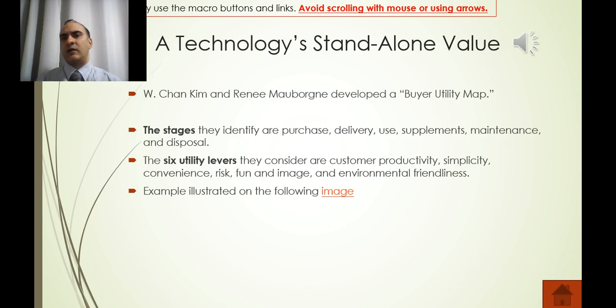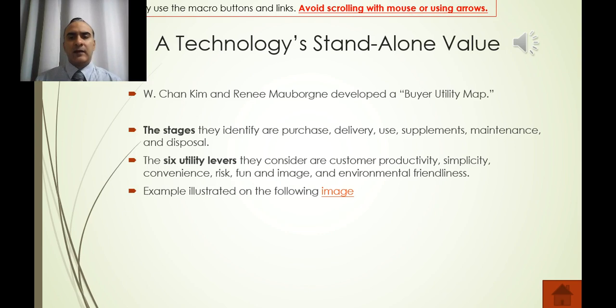Nobody has thought about what's going to happen in maybe 20 years when the batteries don't work. How are we going to dispose of them? Yes, electric cars are booming, but in the end, nobody thinks of the implications. The same thing happened with the technology of plastics nowadays. In the beginning it started as a great thing, now we're struggling with it, right? So anyway, 6 utility levers, so that they are considered.